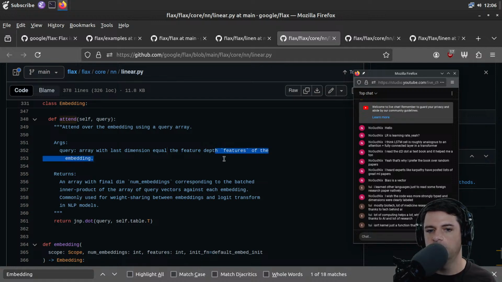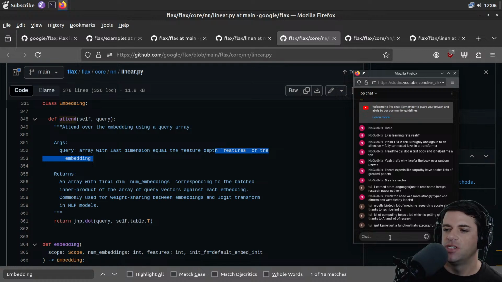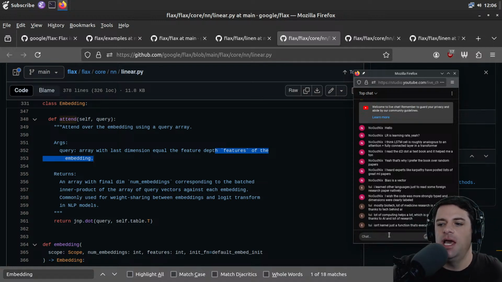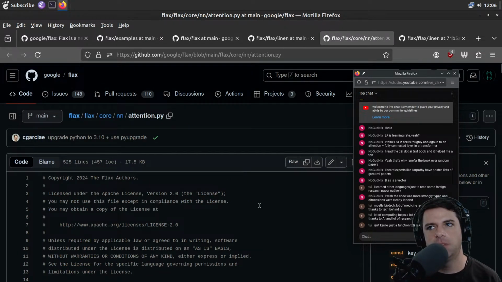Maybe one for each feature. I don't know. A lot of computing helps, which is getting to your, yeah, that's good. And function X, it may be the function execute on the GPU. I think now that we looked at the comment, I think it's really the weight matrix. That may be the same thing as what's executed on the GPU, but I'm not sure.